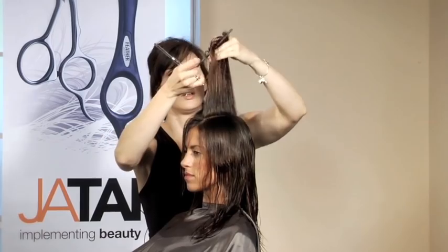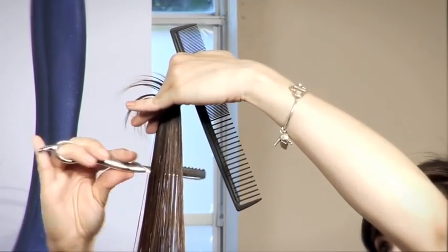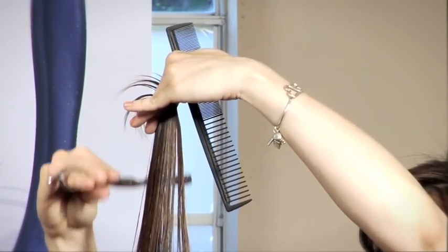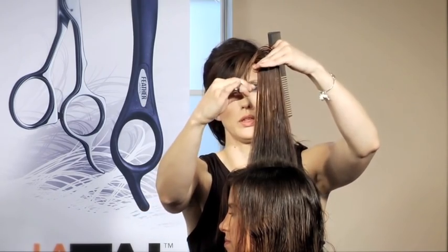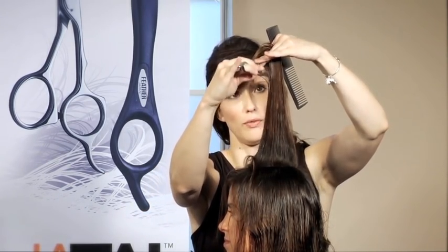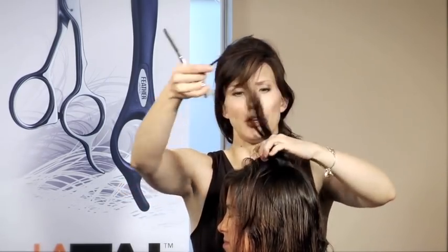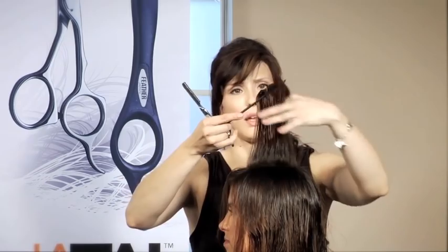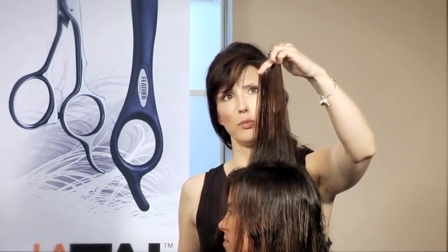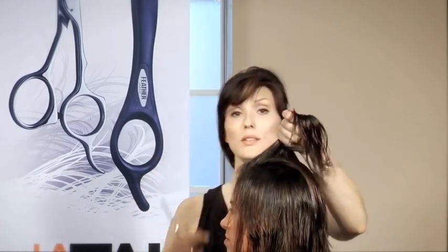So we're going to go in, use a very soft wrist at a forward diagonal angle. The hair is up, therefore the blade is up and it's pointed at me — I have more fluidity and flexibility with my wrist that way. We're going to remove length to give her some nice fluid layers. My wrist is moving quite a bit, however my hand is not moving — I am layering her hair, therefore my hand is stationary. In a minute we will be doing graduation, therefore my hand will be moving. It's not too blunt like the foundation, however it has a firmness to it and you can see the definite line. We can use three subsections within the horseshoe subsection.